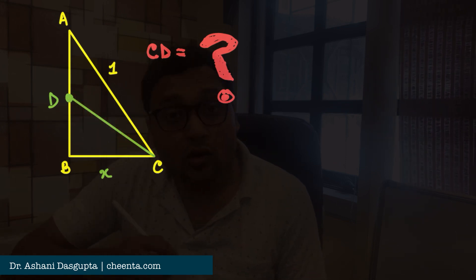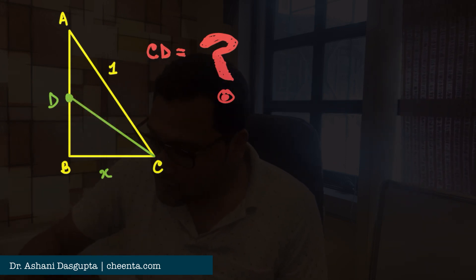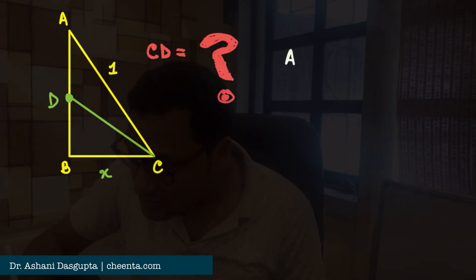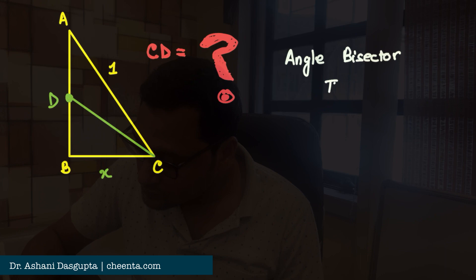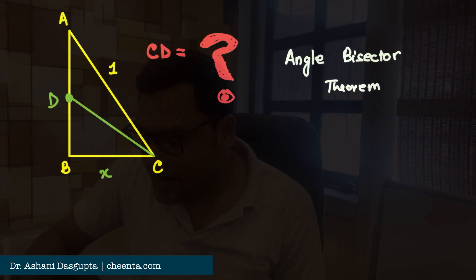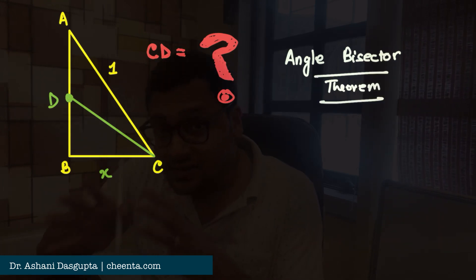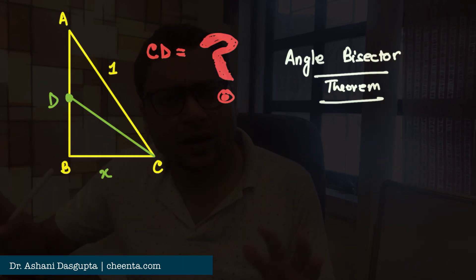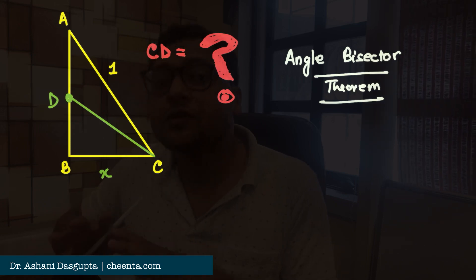So how do we go about this problem? One way, there are multiple ways actually, one way is to work with the angle bisector theorem. So I really want you to understand this theorem because this is very useful in different parts of mathematics. And then I will show you how you can use this theorem to solve this problem.